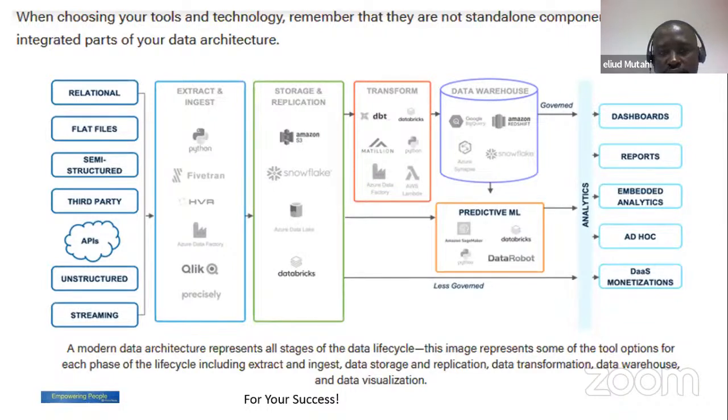So starting from relational databases, flat files, semi-structured data, third-party data, or third-party technology that will help you to collect data, structured or semi-structured data, streaming as well, whereby it is taken through particular tools, and then all these tools can be used to transform the data into the form that you want to have. And the last end is where you have analytics, whereby you can create dashboards, reports. You can also have embedded analytics, ad hoc reports, and so on and so forth.